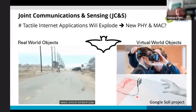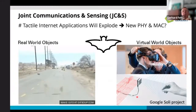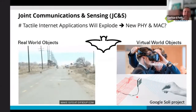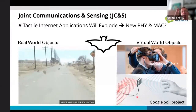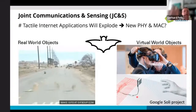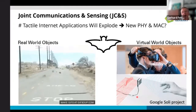Or in the virtual or augmented world, I don't want to wear these funky gloves, I just want to use my hand as an input device. And that's why for gesture detection, I need to have not only an understanding that the leaves behind me are wiggling of some plant, but that actually this is my hand. So it has to not only see that something is moving, but it also has to see that it is a hand and not something else.